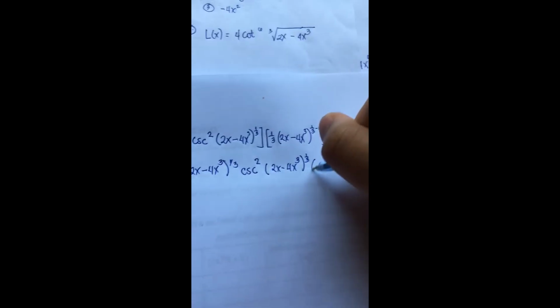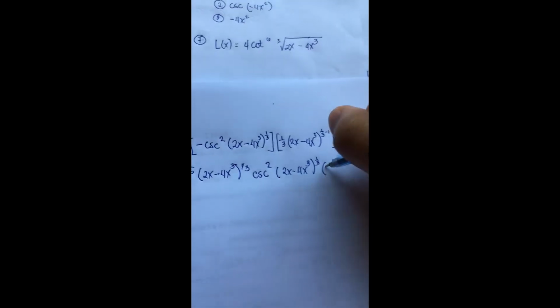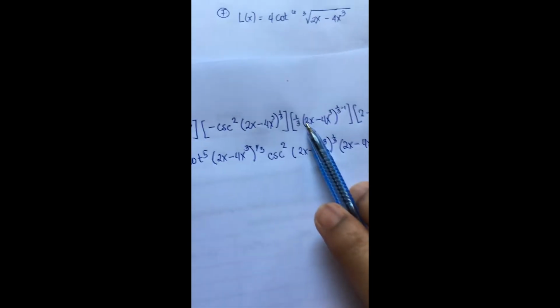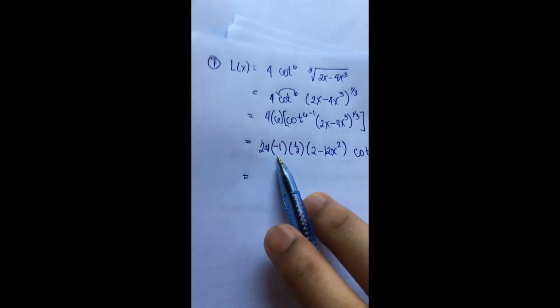Yun siya. Kinuha. Gilipat natin. Copy the base. All over. Wag mo natin yung all over. I-multiply mo natin. Diba the result of this one is 2x minus 4x cubed. 1/3 minus 1 is negative 2/3. Yan. So mamaya natin siya manipulate. You're going to get the negative reciprocal of this one. So sana yung 1/3 dito. Then 1/3 is nandito na sa unahan. So this is 24 times negative 1 is negative 24 times 1/3. We have negative 8 times 2 minus 12x squared. Cotangent 5.